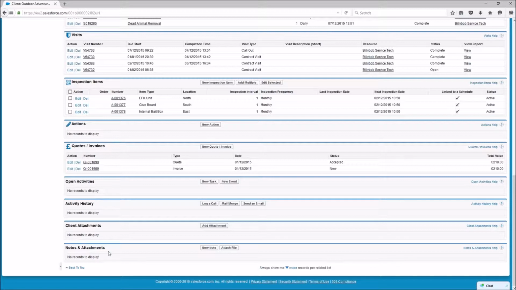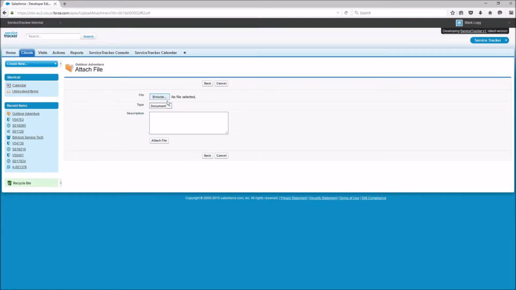As I said, with notes and attachments, if you send an email and there's an attachment, it'll appear there, and all the attachments that ever happen against a client will automatically appear in here, whereas the client attachments are the ones that you want to be shown and available to the mobile and to the client portal. And you can control it in here. We just go add, you can then browse, select which one you want, and then attach the file, and you put a little bit of description in as well.